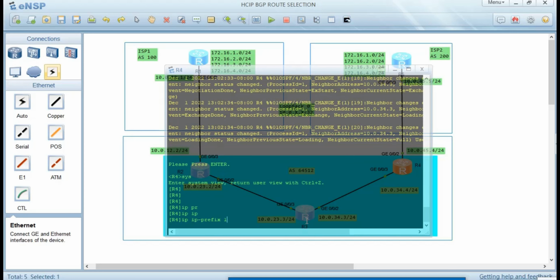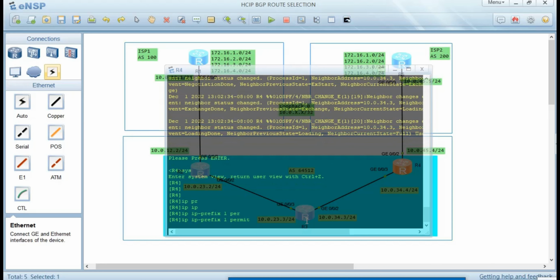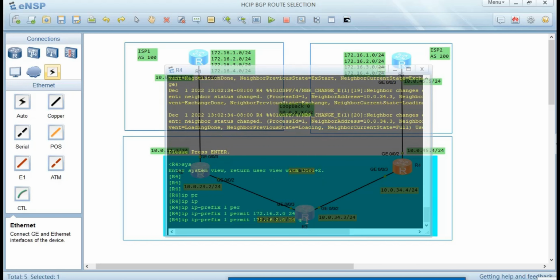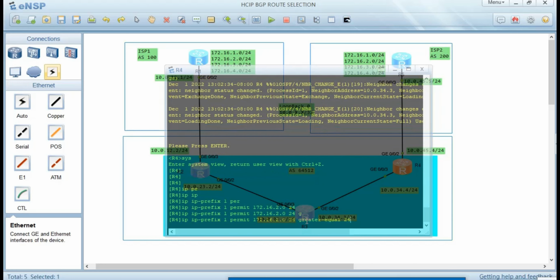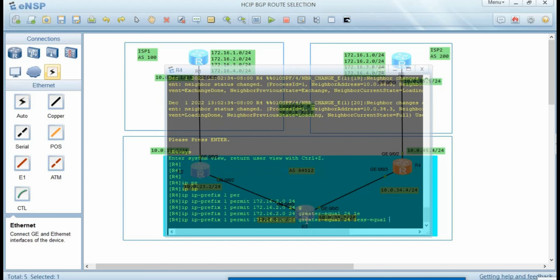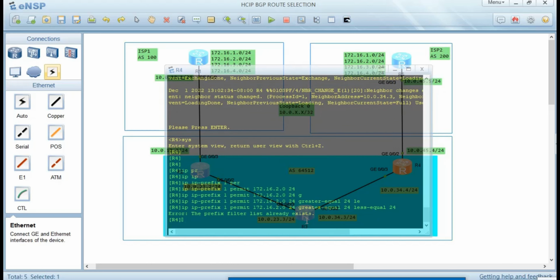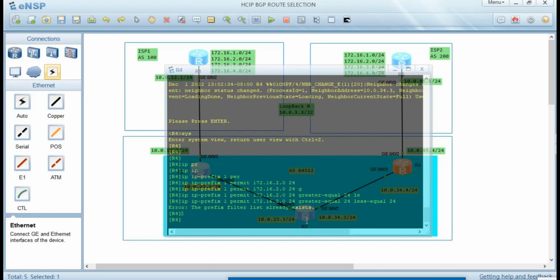IP prefix number 1, we are going to permit a network of 172.16.2.0/24, greater than or equal to 24, less than or equal to 24. So it has been created.